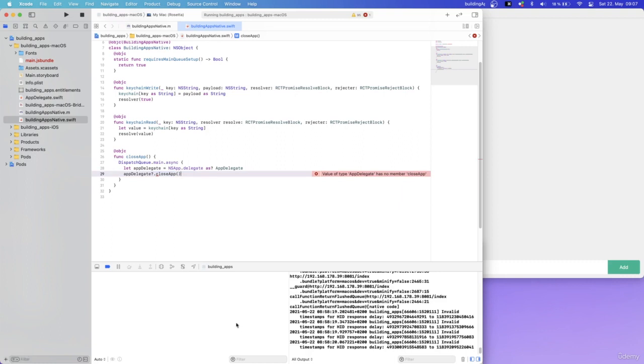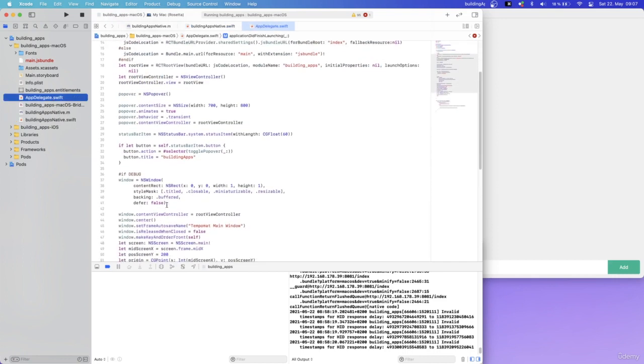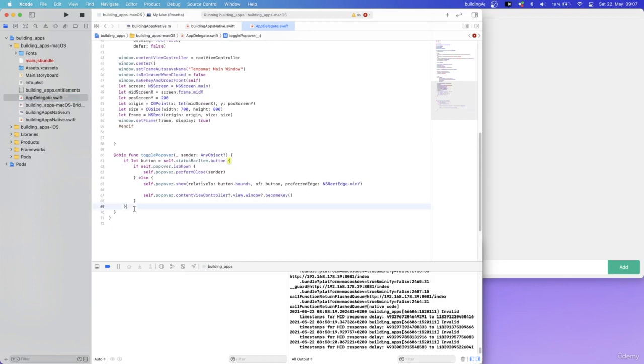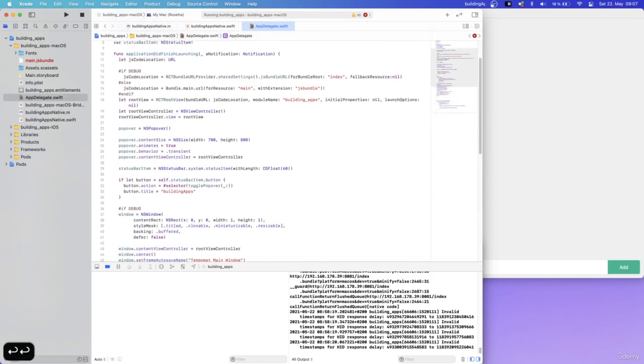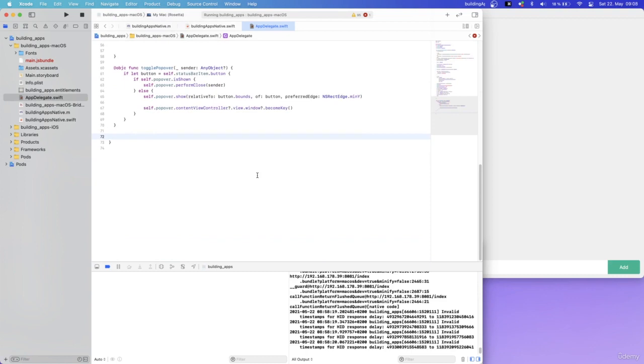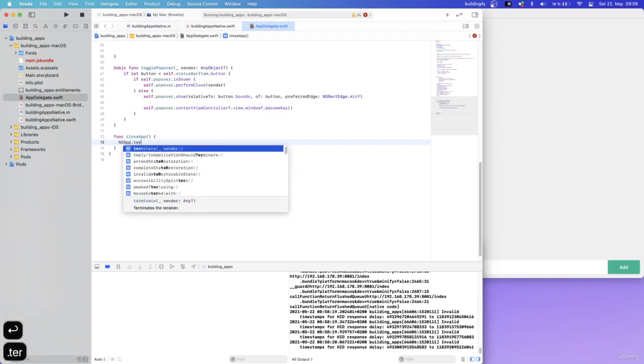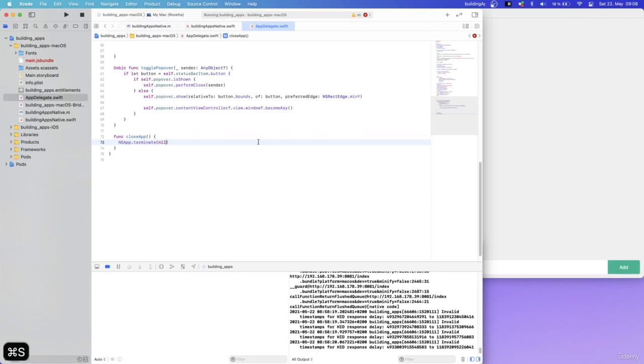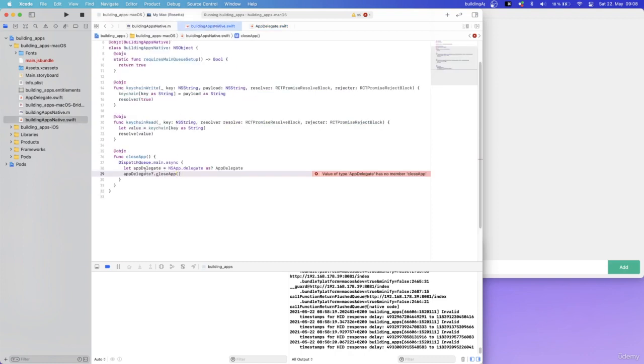Great. So now I need to go into my app delegate, and it doesn't have any close app method, right? Even though there is another function that's part of the application delegate protocol. I'm just gonna wrap that because you might want to do something else whenever your application is closing. So I'm just gonna create the close app function, and I'm gonna call NSApp terminate with a nil sender, right? It doesn't matter to us who terminates the app, we just want to terminate it. And you will also notice that this time we don't need the Objective-C decorator because we're actually calling the code from Swift itself, right? So this is just a plain Swift function.